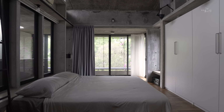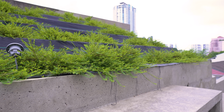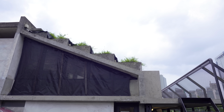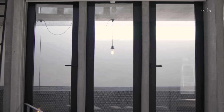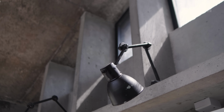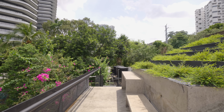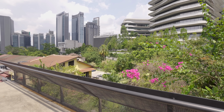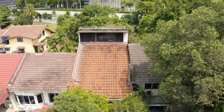The biggest challenge is how we can not receive too much heat because it's on the rooftop. So we decided that the roof of the master room got to be a planter box, a green roof. We make stepping planters, so we can plant some plants. By doing so, we can reduce the heat gain and make the master room cooler. They reduce the home's dependence on artificial cooling, letting nature do what it does best. It's another expression of how this home cares for its surroundings.